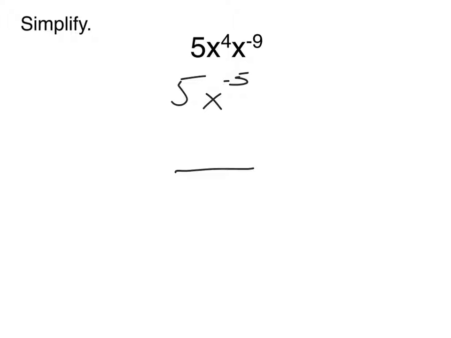Now, think this through. What actually has the negative exponent attached to it? The x. Notice the 5 here does not have the exponent attached to it. That 5 is just a 5, so it stays on the top. The x that's to the negative 5, that flips into the bottom. When we flip it, we also then turn it into a positive. So it's 5 over x to the 5th. And then this is now considered simplified. This is our final answer.